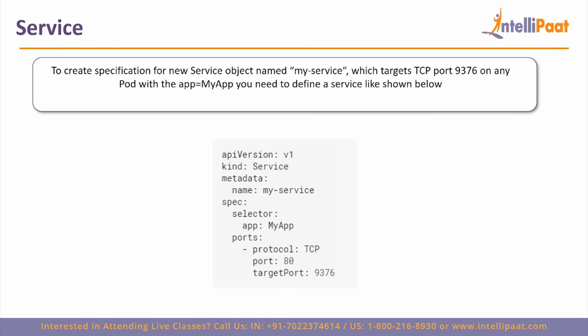As you can see here, there is a spec, and inside of spec you have a selector, and in that selector we have called it my app. So if I want to call this service, I have to use the selector my app only, and through that I can call this service very easily. Other than that, we have given it the target ports and stuff like that. So whatever the target port is, we can define where you want to expose it. So you have a target port for that, right?